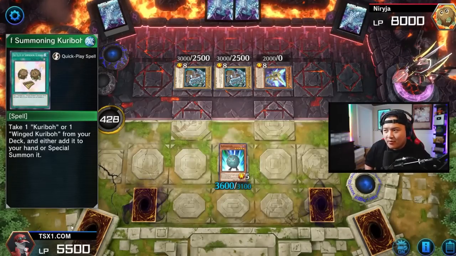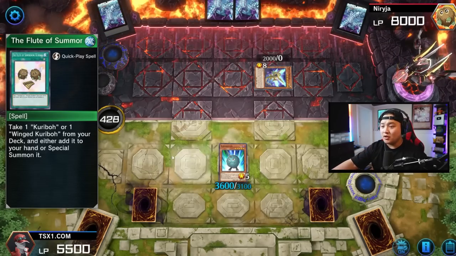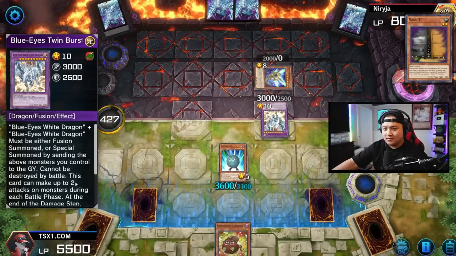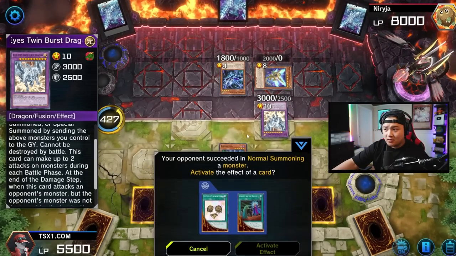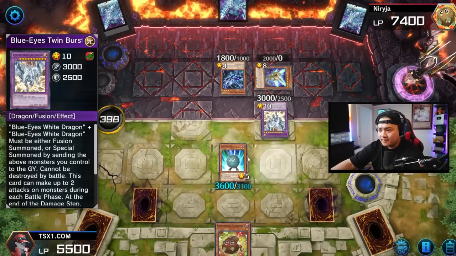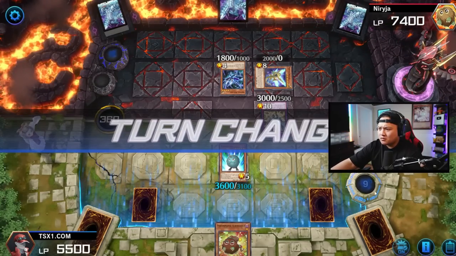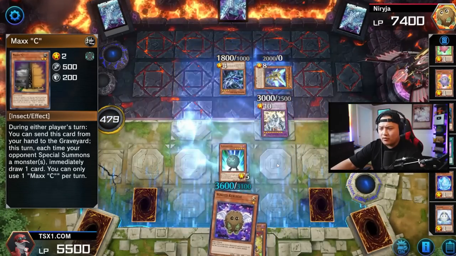Noraya. That's our opponent's name, right? Noraya. Oh, Blue Eyes Twin. Oh, okay. I can't destroy this by battle, unfortunately. Can I be destroyed by battle? Wow. Okay, battle phase. Whoa, wait, what? Why didn't he banish it? Was there a special protection with the... Wait, what was going on?